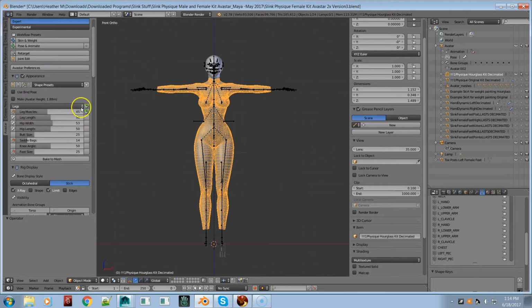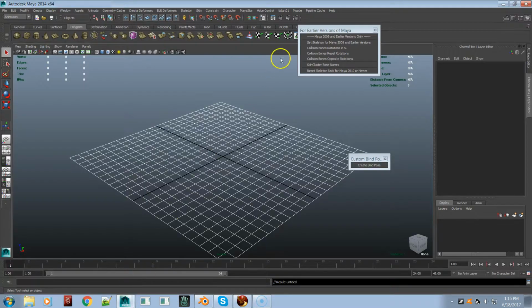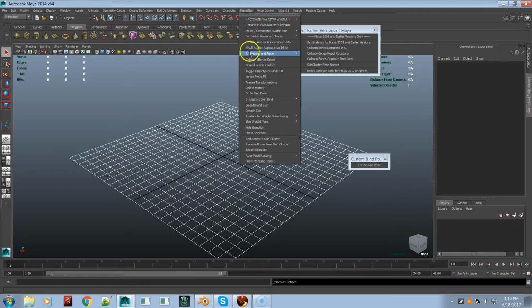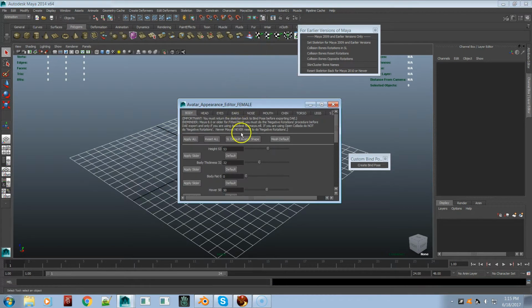Okay, so next you need to click on here, and this resets all the sliders back to their neutral shape settings. The neutral shape is the same as the mesh default shape in MayaStar.